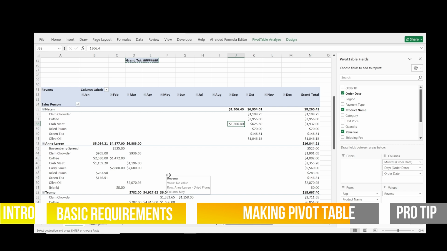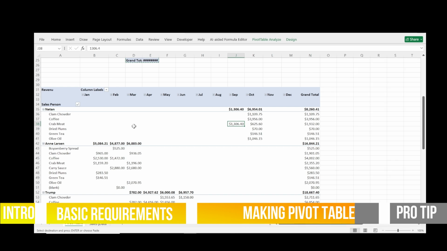So all with only drag and drop, all the products, all the data is now in front of you. All the subtotals are automatically calculated. Even the grand total on month level is also calculated.